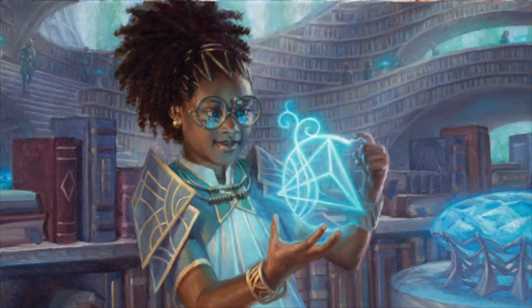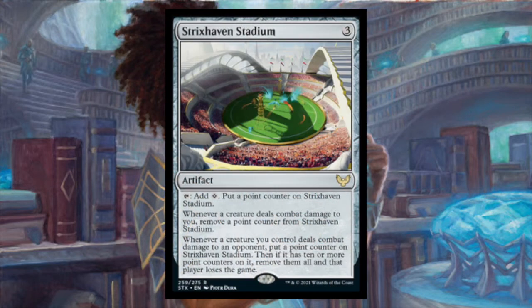All right. The next one is Strixhaven Stadium, a 3-mana artifact. Tap it, add one waste, put a point counter on Strixhaven Stadium, and whenever a creature deals combat damage to you, remove a point counter from Strixhaven Stadium, and whenever a creature you control deals combat damage to an opponent, put a point counter on Strixhaven Stadium, and then if there are 10 or more point counters on Strixhaven Stadium, remove all of them, and target player loses the game. Now, this is definitely an EDH card right here.